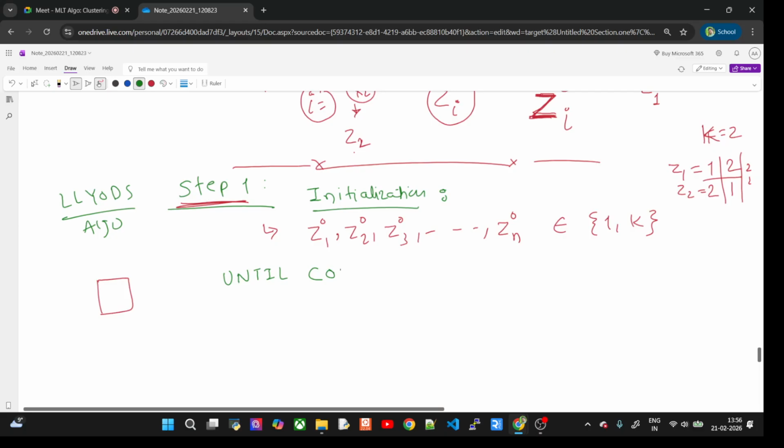Until convergence, you have to jump from this group to the next group. From this, you decide, okay, this is the best one. You have to not only check this point, which may be best for this point, but you have so many points, you have to check for other points also, whether there is another group. So you have to see and jump, and at one point you have to stop and become stable.